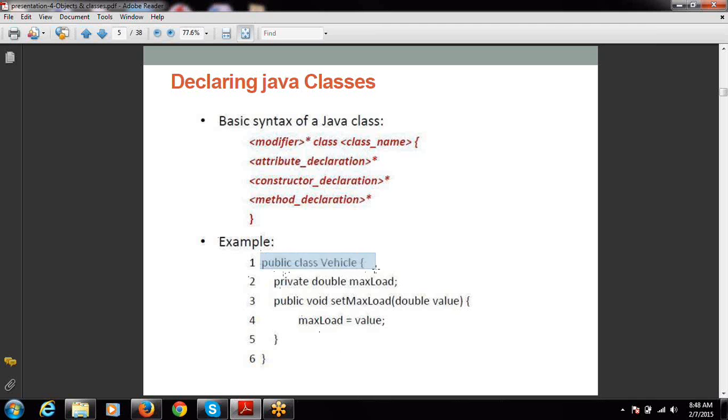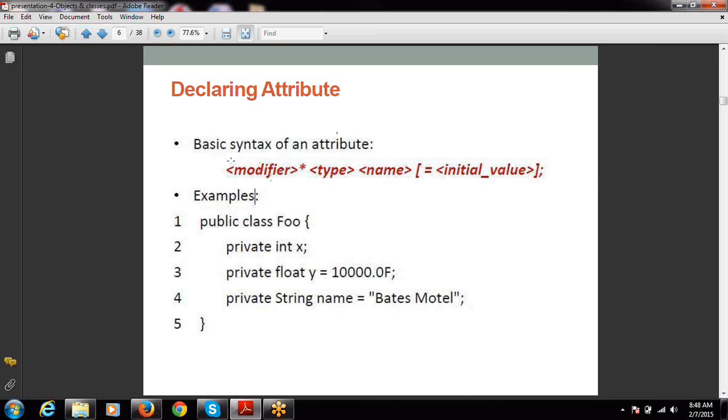So here just consider this is my class, inside which I am having one attribute declaration, and a method declaration. Regarding constructor also we will see in the further slides. This is the syntax of the attribute: the access modifier, the data type, the name of the variable, and optionally you can initialize it with a value on the same line, or else you can just declare it. Consider this example. I'm just declaring a variable, I'm not initializing it here. That is also allowed, or else you can also initialize this variable in one statement itself.